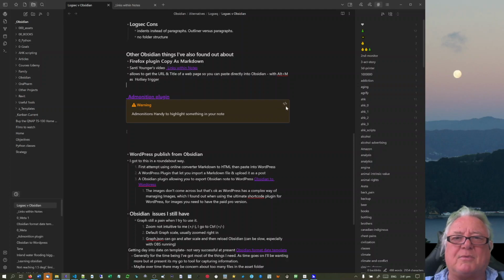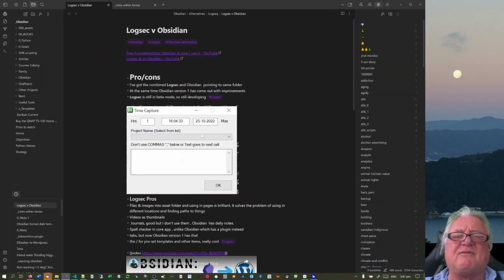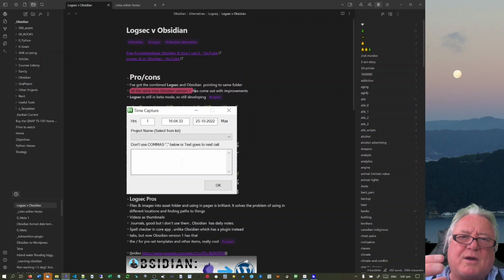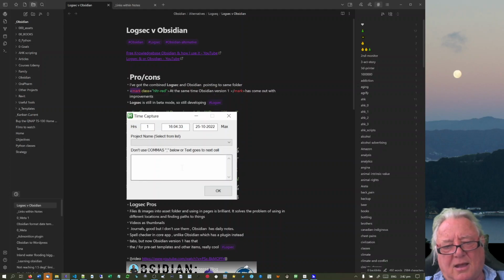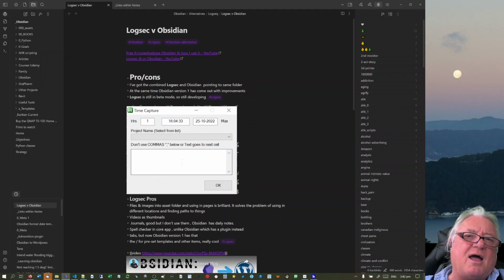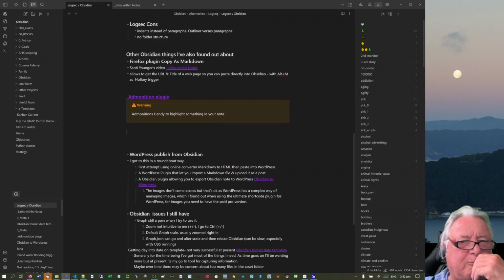Another one which I find is that sometimes you've written information, and I drag something to the very top, and then use Alt R to bolden something, saying that's something I've got to deal with now. I just want to highlight something, and if I go back and grab all of that again and go Alt plus E, I'd highlight things. It might be something halfway down the page that I'd most probably walk past and not notice. There's this thing called admonitions, which is a markdown thing that you can do, but Obsidian's got one.